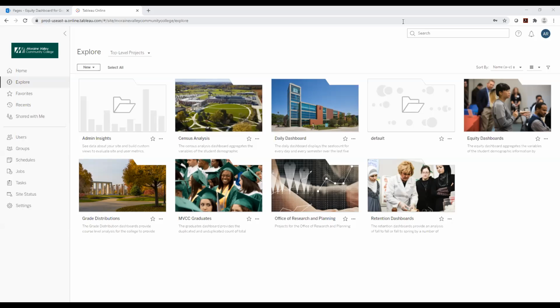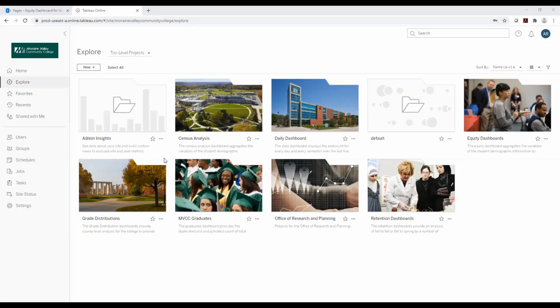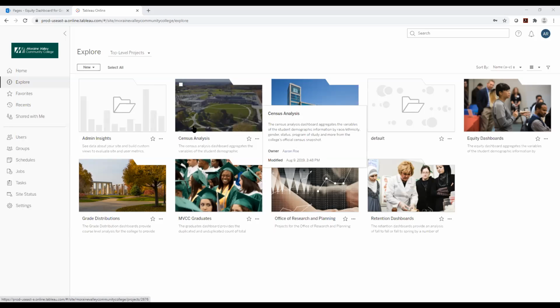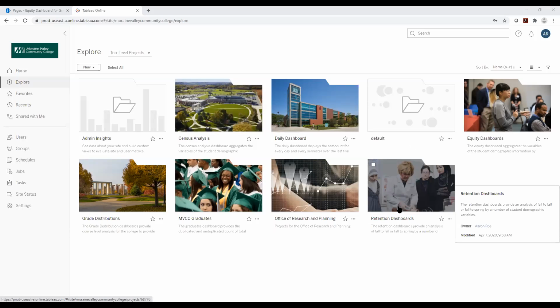If that helps. But what I was going to say too, I didn't want to gloss over, because this presentation was really focused on the equity dashboards specifically. We do also aggregate, and that's what Dan was hinting at, through the census analysis dashboards and the retention dashboards. Last year or 2 years ago, our PIEs were all focused around improving retention.